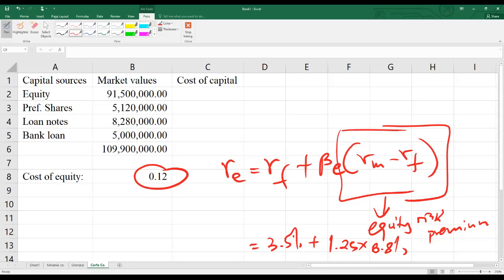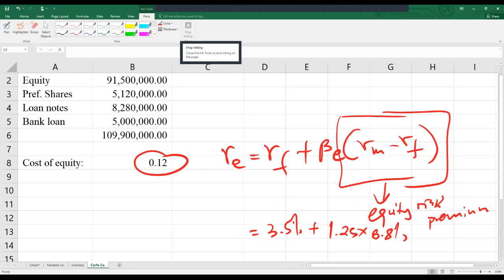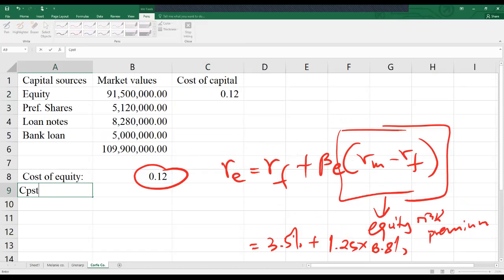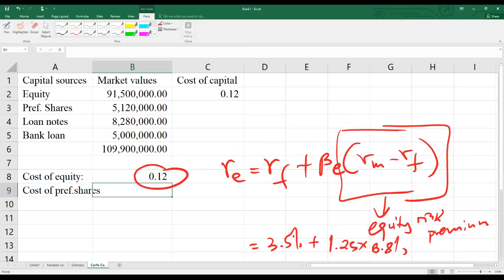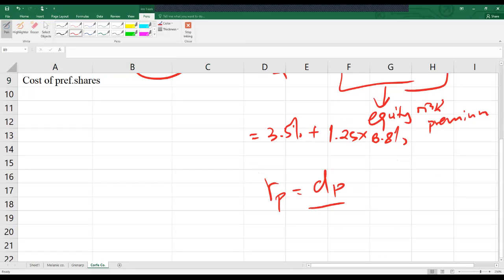Therefore, that's together for the company, the cost of equity, 12%. Okay, and I can refine it here because the cost of equity equals, we've done the working, 12%. Next, you can get the cost of preference share. Let me just do a formula here: cost of preference share is equal to preferred dividend divided by P naught, expressed as a percent.